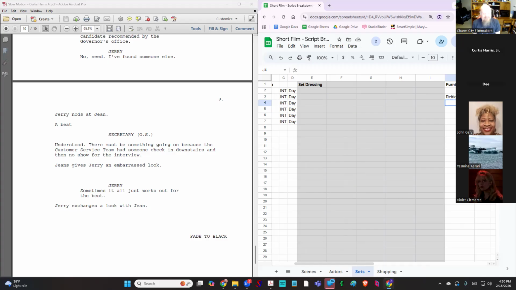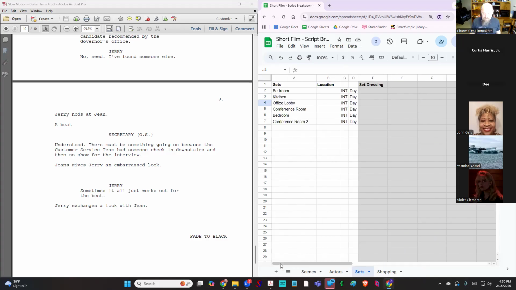So if Curtis gets an Airbnb, the bedroom will have a bed, it'll have a closet, the kitchen will have a refrigerator, that kind of thing. You still need them. You still need to make sure they're there. They still need to be on your list. You still need to check to make sure the location has these things, but you are not personally responsible for bringing a refrigerator to the set. It should already be there.